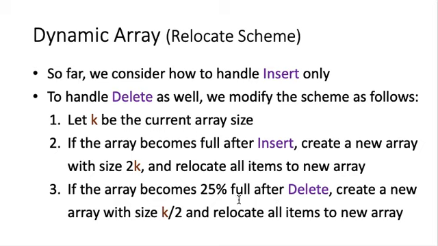And then relocate all the remaining items of this array into this new array. So the purpose of this is that because the array is now only a quarter full, it is rather empty now. So we will try to use a smaller array instead so that we will have better space usage.